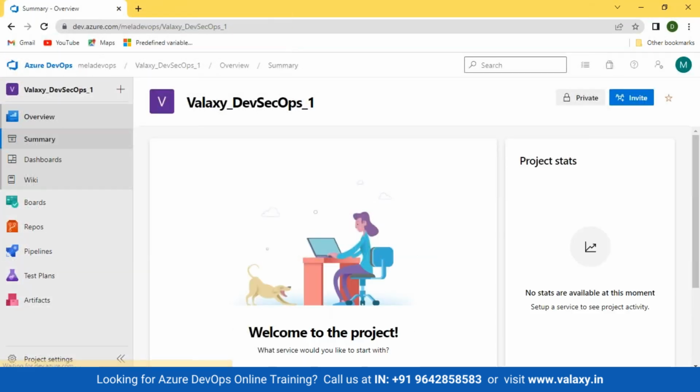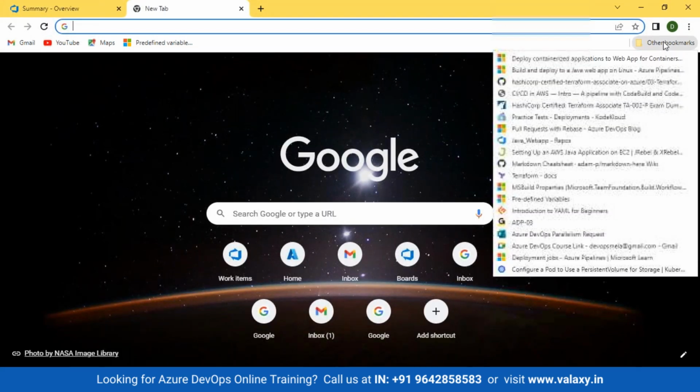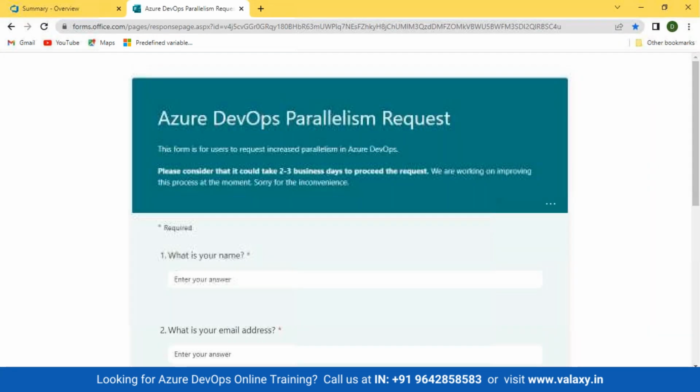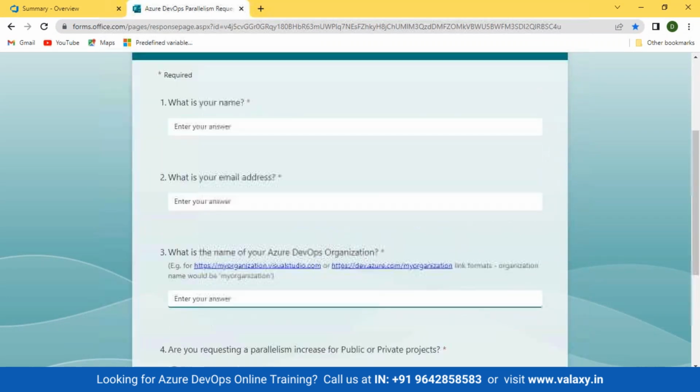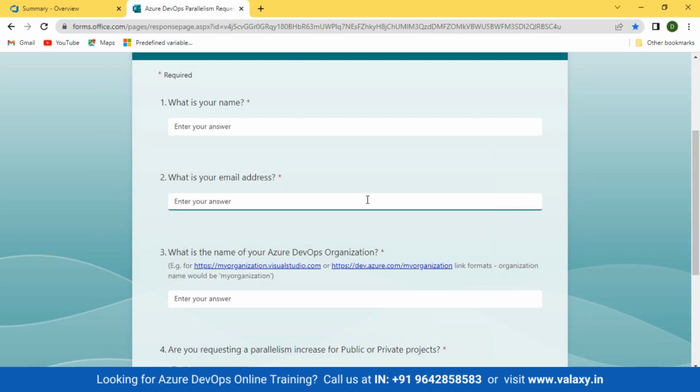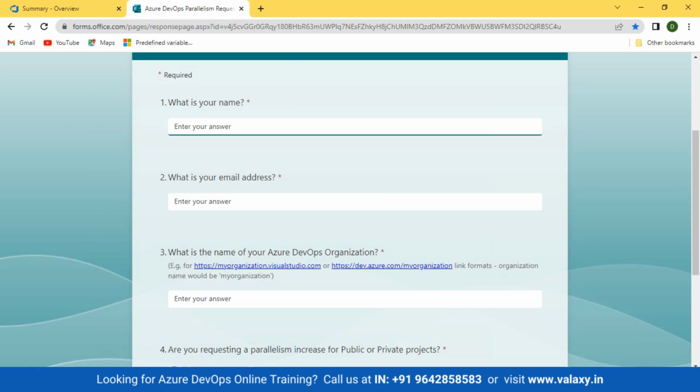And remember, guys, I've asked you to fill in a parallelism form. Did everyone fill it in? I have asked everyone to fill in this form. Make sure to fill this because after work item management we'll be jumping on to build pipelines and continuous integration. At that time, this will be required. You will need a free agent pool. Remember yesterday I spoke about how we get 1800 minutes free. That 1800 minutes free will be given only when you fill in this form and send it to Microsoft. Put your name, put your email address.